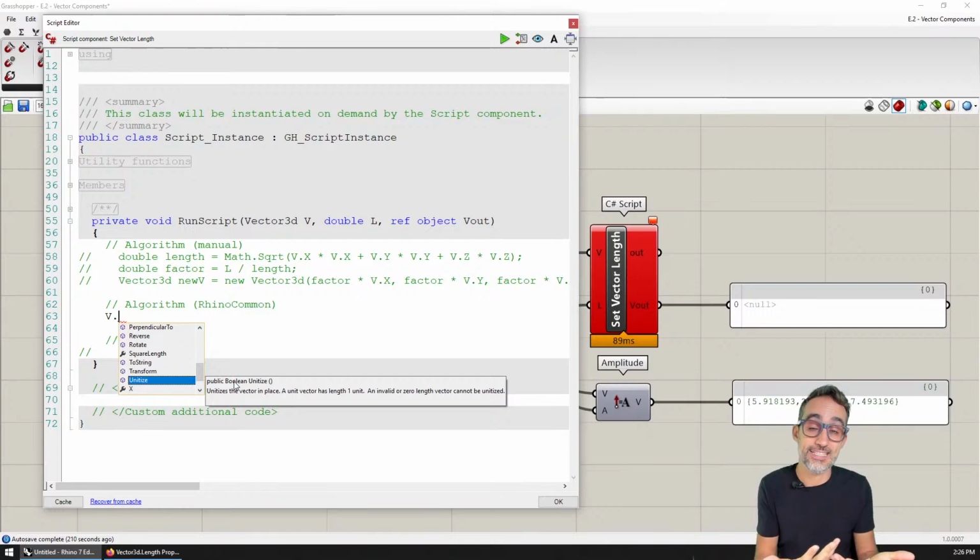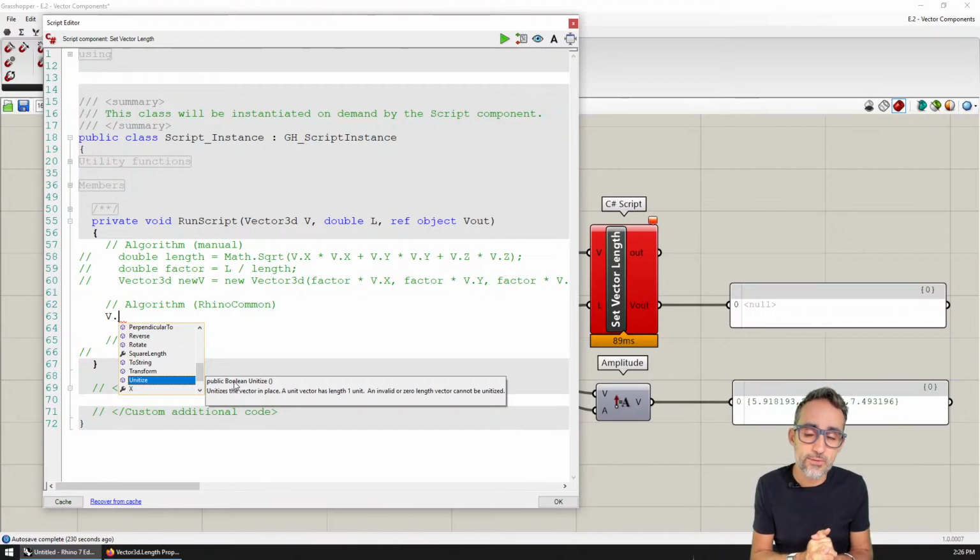There are cases where a vector cannot be unitized. One such case, for example, is if the vector has components 0, 0, 0. If the vector has 0, 0, 0 components, there is no way it can be unitized because we cannot divide by 0 length. Does that make sense?